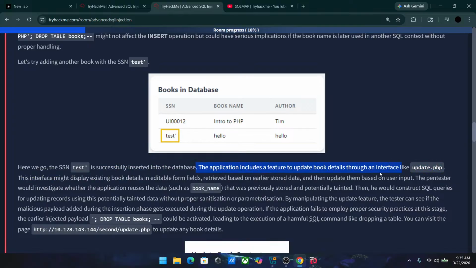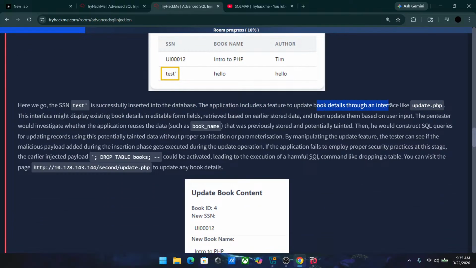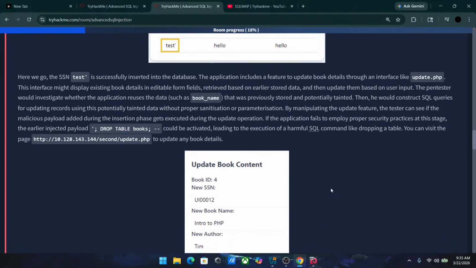The application includes features to update book details through an interface like update.php. This interface might display existing book details in editable form fields, retrieved based on the earlier stored data, and then the update can be based on the user's input.